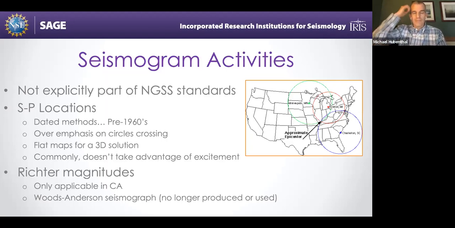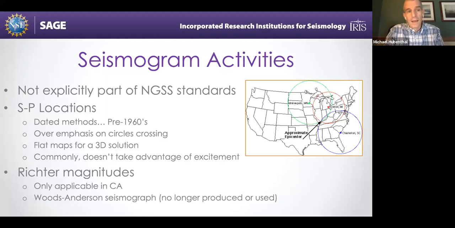And this becomes problematic for students because, number one, they're commonly using compasses on flat maps. So they're trying to solve a three-dimensional problem on a two-dimensional map. They don't have a ton of practice with compasses in general. And the other thing too is that P and S waves are tough to identify in actual seismic data. So what ends up happening is many students are using synthetic seismic data, or even sometimes hand-drawn wiggles on a page, simply to show that bump 1 is P and bump 2 is S, even though that's highly simplified when we start looking at seismic data.